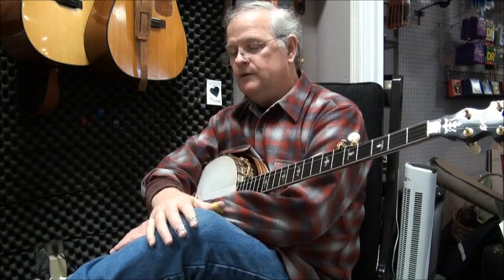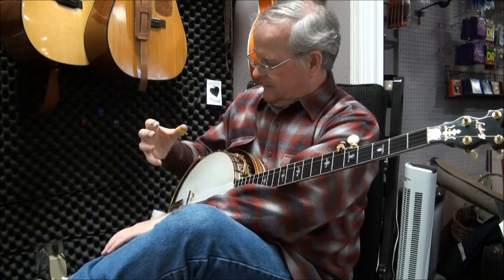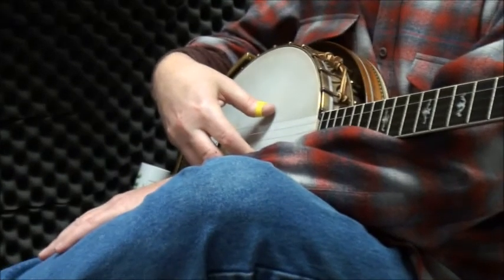The first thing I do with a new student or somebody who's got problems in that area is tell them what I consider the proper way to place your hand on the instrument to get the best results. What I do generally is take a softball and put it in somebody's hand like so. Then I remove the softball and basically I've got all those fingers on the same plane. Then I have them take this part of their arm down here on the armrest, create an arch at the wrist, and come straight down on the head so all your fingers are touching the head at the same time.